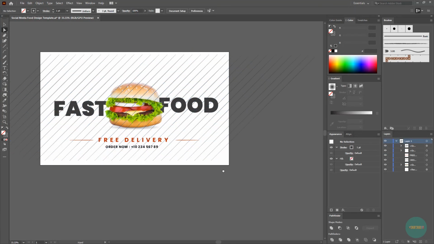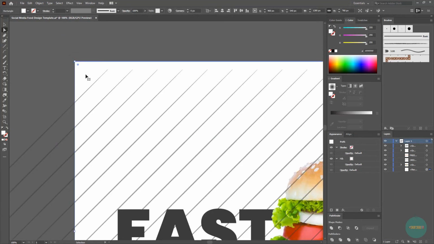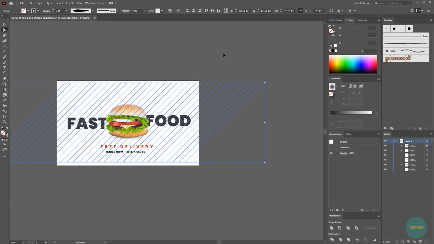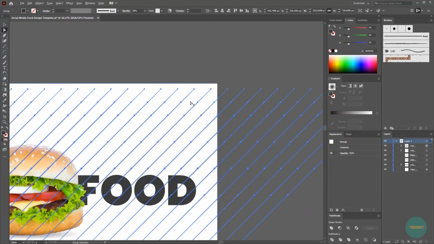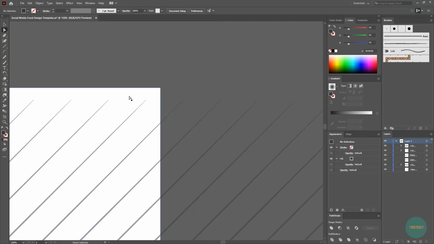So just quickly, I have managed to create a pattern for the background, and I will now clip mask this. First of all, I will just go ahead and expand the whole artwork of these lines, and I will make sure that everything is in the right place.